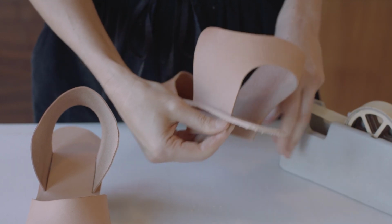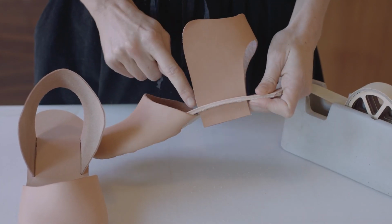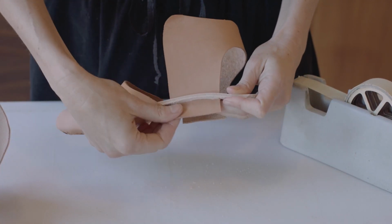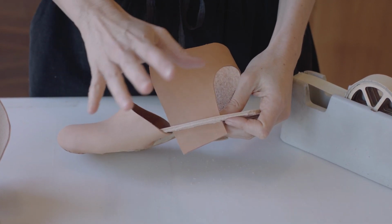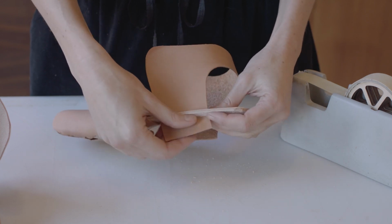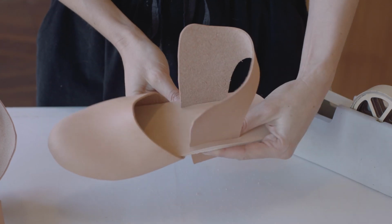And don't worry if the strap going through isn't as big as the slot, because we probably wanted it to rest at an angle. That's probably why we marked the slot at that length. So don't overthink it yet and get worried like, oh, my slot's too long, because we're gonna mess with it and make it just right.